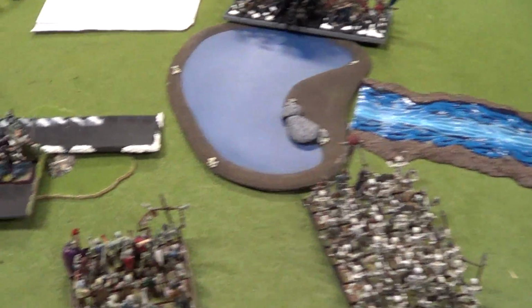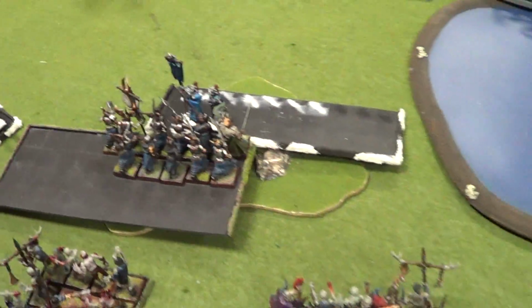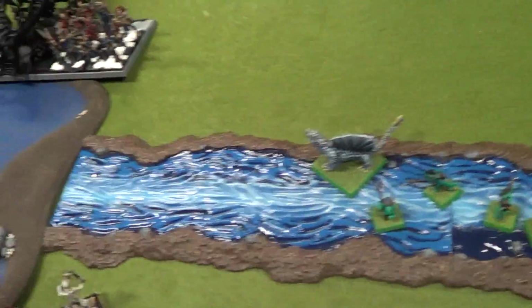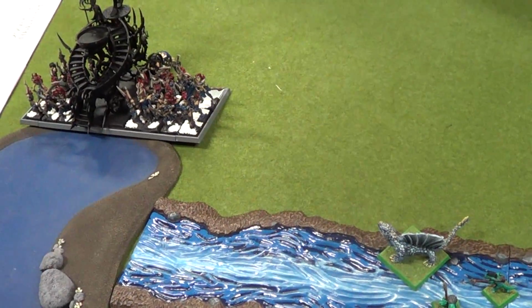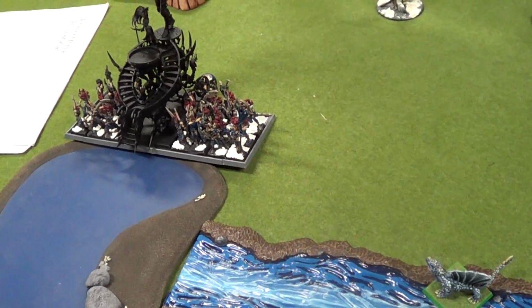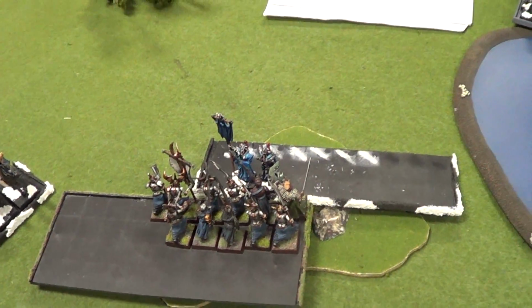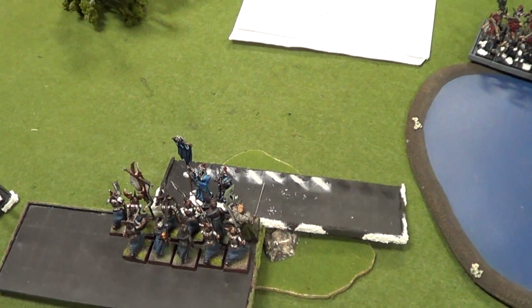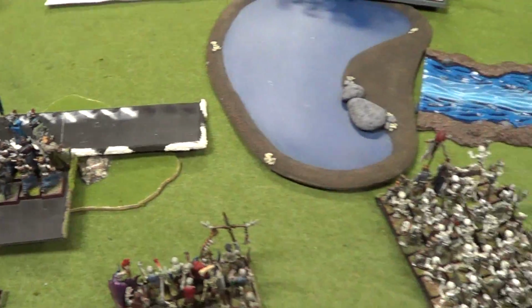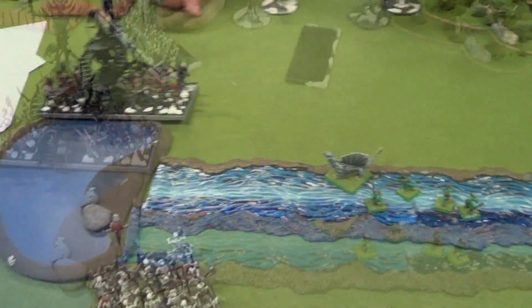In the Magic Phase, I got a Van Hel's Dance and a 6-inch Purple Heal on my Graveguard, healing up my story character. And in the Shooting Phase, Salamander killed 5 Warlocks. I mean, Witch Elves? Mark? Yeah, 4 or 5. In this combat, my story character stabbed out Mark's story character, and I won combat by 2 and reformed more into the forest. And we are off to Dark Elves turn 4.